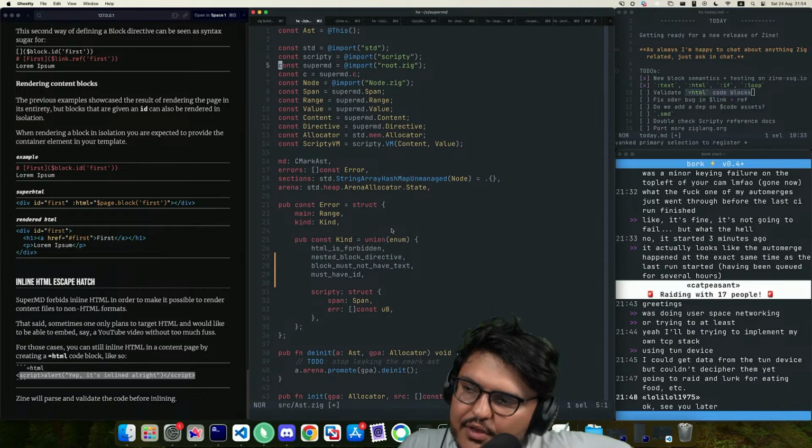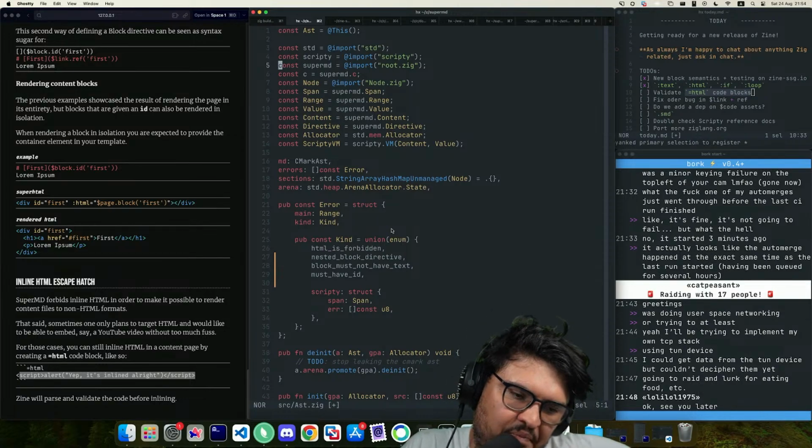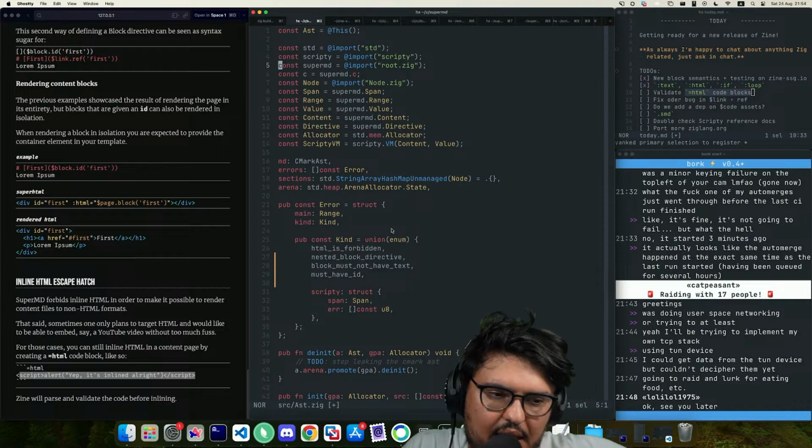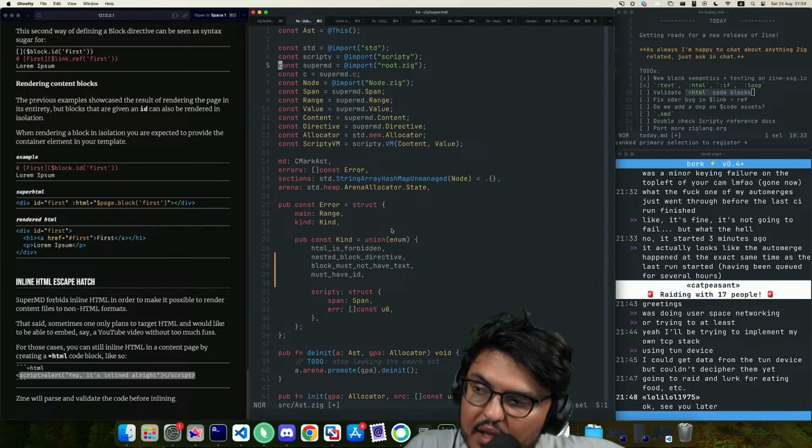It seems annoying though, because you kind of wish that SuperMD didn't concern itself this much. It's actually, I think, more appropriate for the HTML renderer to be opinionated about the type of HTML that you put in there than the markdown thingy.